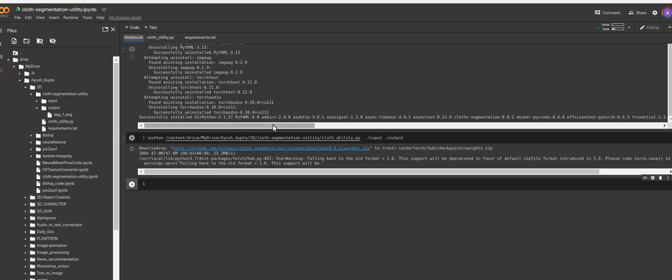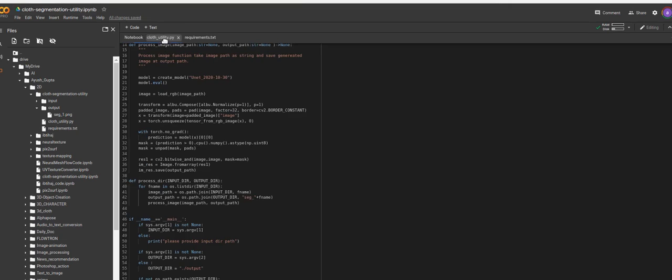Once the installation and requirement process is completed, you just need to run this python file with this syntax. This is the path of my file. You can also go to this directory and directly run it as python ./ with the name of the file and then the rest of the arguments.